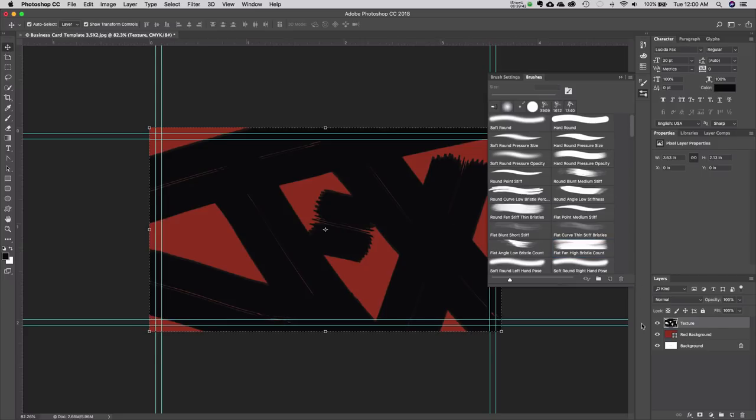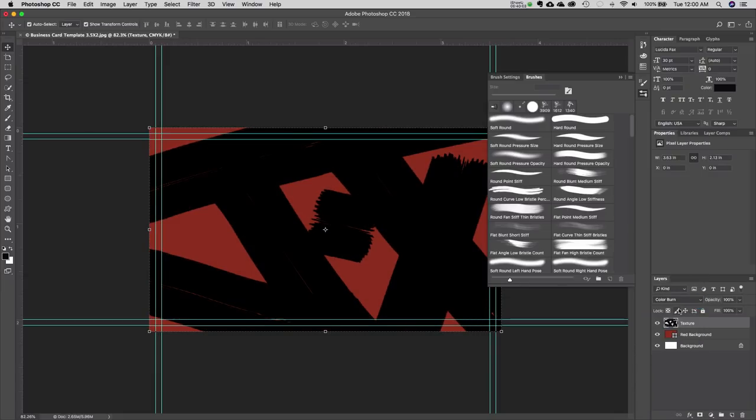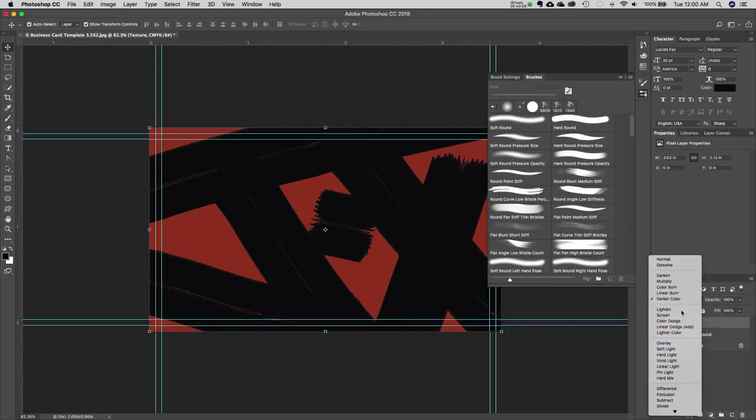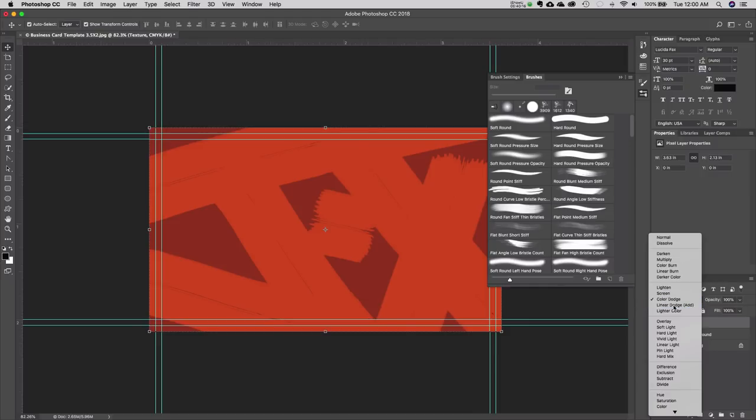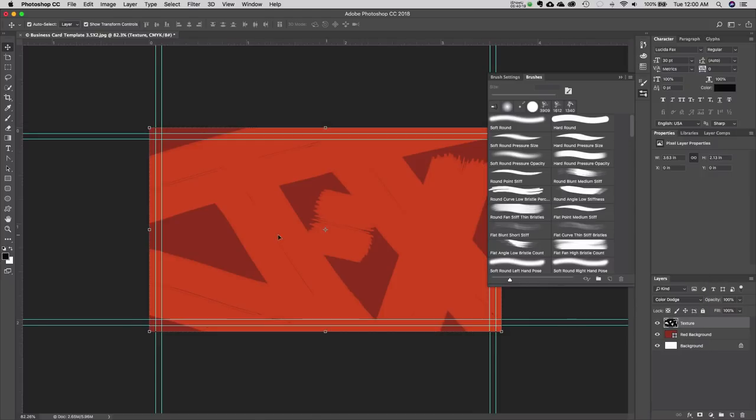Now with my texture layer, once again, I have three things here. Background, my red, and that texture. And in our previous ones, we went into blending mode. Dissolve, darken, color burn, darker color. We can lighten it up. Ooh, that's interesting. We can screen it. What about color dodge? Yeah, there we go. Color dodge is what I'm going to do. I like that. And I can set the opacity down a little. And I like that.